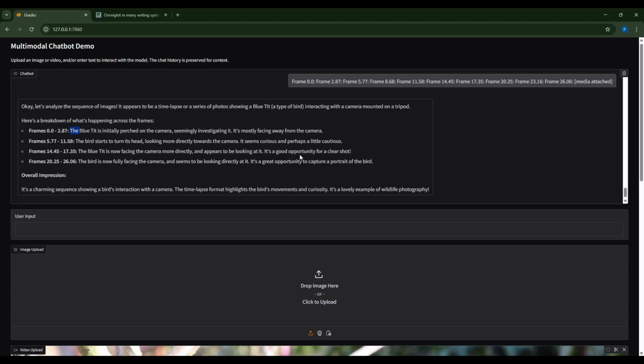It's a good opportunity for a clear shot. Then the last one says the bird is now fully facing the camera and seems to be looking directly at it. It is a great opportunity to capture a portrait of the bird. Overall impression: it is a charming sequence showing a bird's interaction with the camera. The time-lapse format highlights the bird's movement and curiosity. It is a lovely example of wildlife photography.